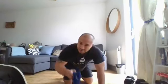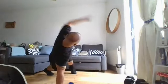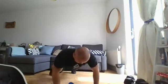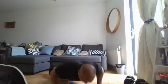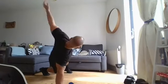5. Push-up rotations. 3, 2, 1. Let's go. Last one. That's hurting my shoulders. 40 seconds left. Loads of time. Finish off your reps. All right, 20 seconds. Still got reps. Finish them off.